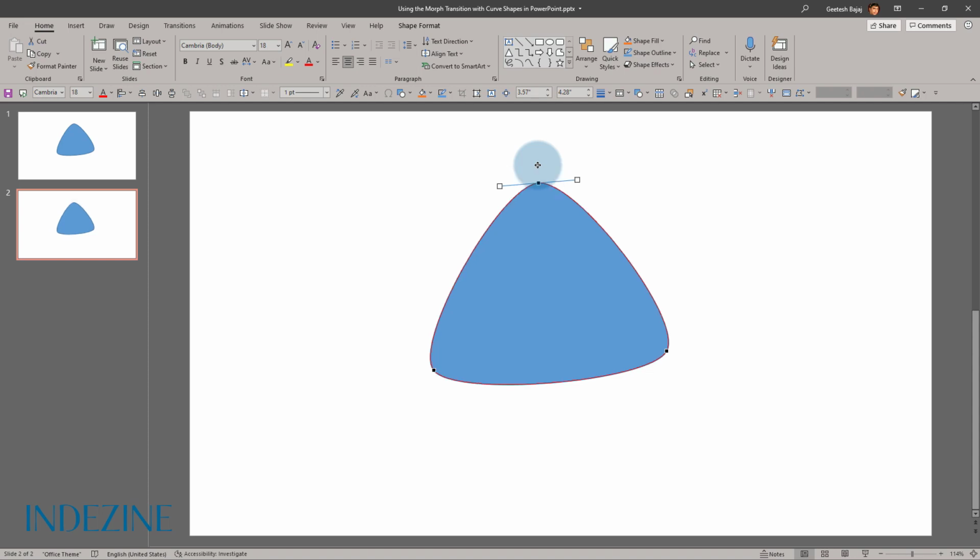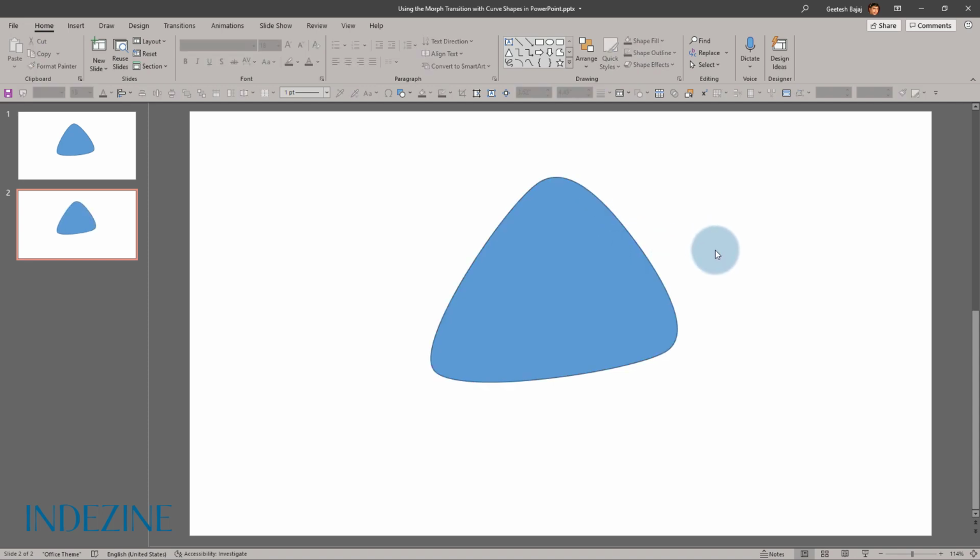What I want to do now is not drag the handles or the point itself, but work with a segment. What is a segment? A segment is a line between 2 points. So if this is a point and then we have another point here, the line that you see between these 2 points is called a segment. So all we're going to do is go to the line segment between these 2 points, and we're just going to drag it out, and there you go. Did you notice that when we actually dragged the segment, it actually created a point automatically at that point in time?